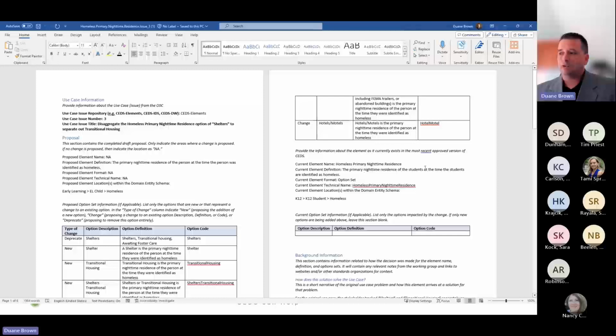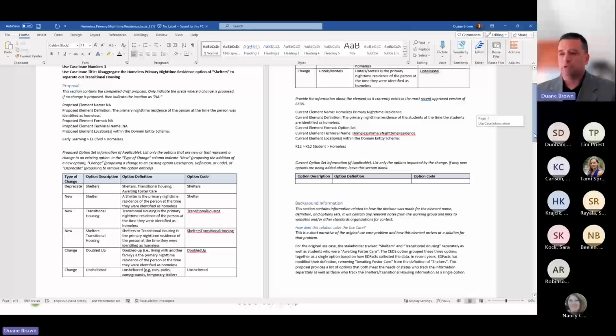We're not taking away historically. It's still the student because we know it is a student based off of other data. We're changing it to person to make it more broadly applicable, to not just be a student. We also had some changes to option sets. So we've listed those in here.